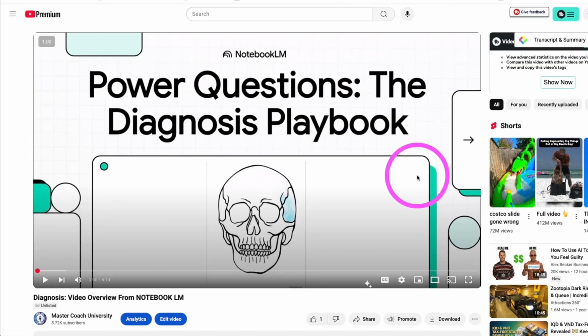And then finally, a little extra that NotebookLM gave us is a video overview. And don't ask me why they gave me a skeleton. Maybe that's because it's supposed to be an X-ray. It's kind of creepy, but I'll leave it to them. I'll get over it. But anyway, here's a little bit of an excerpt of the video overview, which is quite a bit different than the audio overview as well.